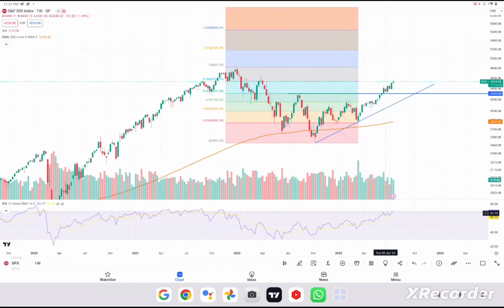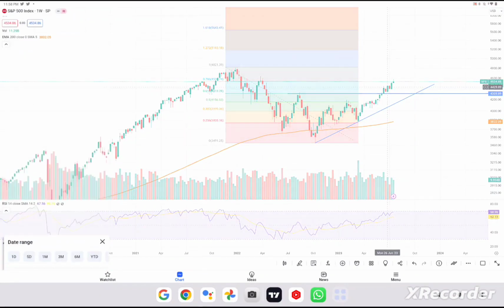RSI looks like it's consolidating. And while RSI is consolidating, we are seeing that price is giving higher highs and higher lows, right? We can clearly see that. So usually when we see that the RSI is not making higher highs and higher lows just like the price is making, it is expected that for a short term there could be a pullback, right? We can see further consolidation in RSI happening, and the price may be retracing a little bit, continue to consolidate, give a bullish structure, and then break out. So we may be at the verge of getting that pullback.